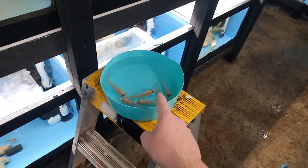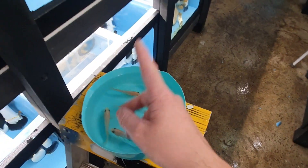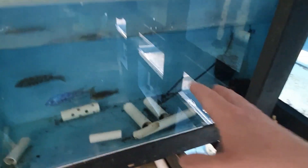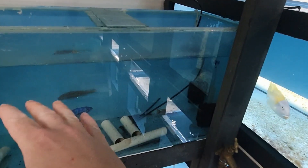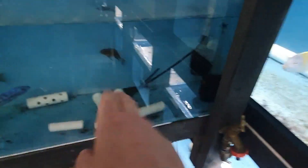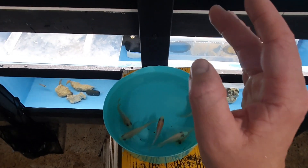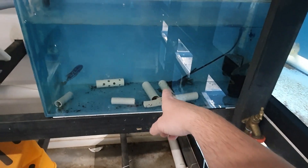I just cleaned the sponges and caught all the dragon bloods out. As I suspected, there's only one male in there. The male is going to go in my display tank inside and the females are going to go in this tank here. I don't really have room for these guys so I'm going to overstock this two-and-a-half foot tank with all the girls. I've got the Trophy Opts and the two Foscos down there, and hopefully they attract the dragon blood girls. I'm going to try breeding them in an overstocked tank — the Foscos had a big tank and didn't breed, the Trophy Opts had plenty of room and didn't breed.